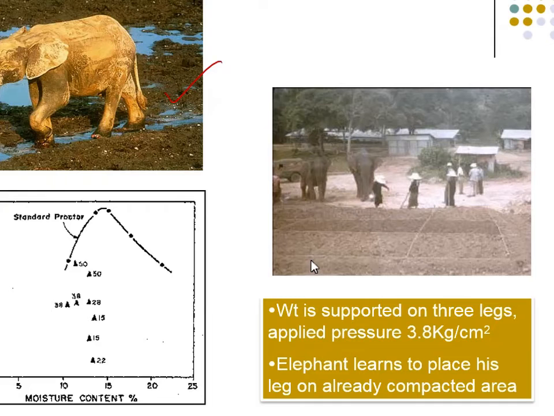So what happens when elephants start walking and another elephant follows? The second elephant will always follow the footsteps of the first elephant. So a certain area of the site gets really compacted where the animal's weight is applied, but the remaining part remains uncompacted. So this is the uncompacted area. And here is some data from the field study which was reported in this paper. All the data points here show the field compaction data. And as you can see, this compaction really did not reach the standard Proctor which they wanted to achieve. So it doesn't work very effectively, but many old structures were compacted this way, and in some parts of the world we are still using animals, elephants and sheep, to compact fills.